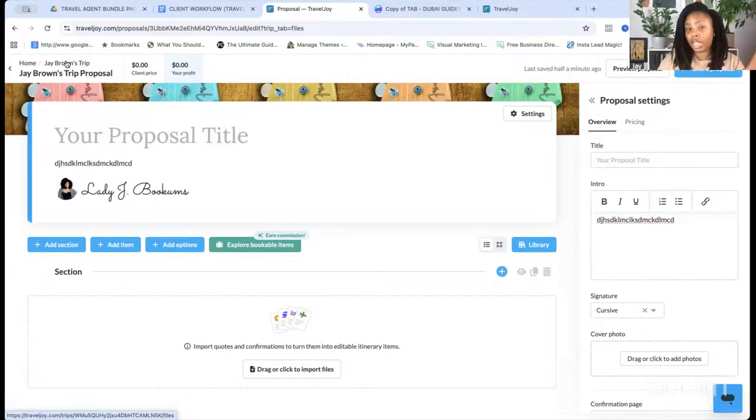And sometimes I don't like to even put in the name of the property. Sometimes I just let you know, like, hey, I have this type of room. That's because if you put the name of the property and all the flight details, what's to stop them from going to just look on their own and booking it themselves? So I just let them know, hey, this is included.